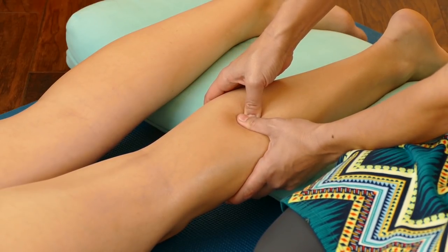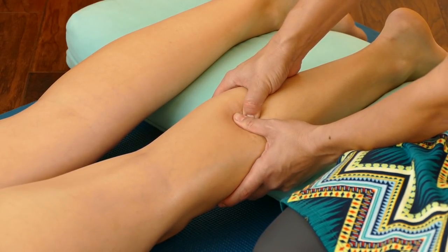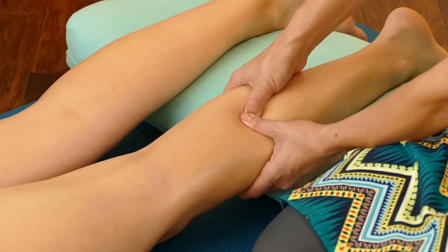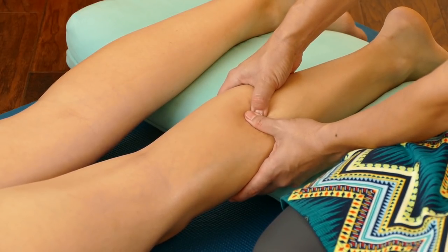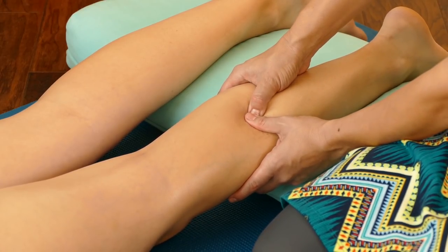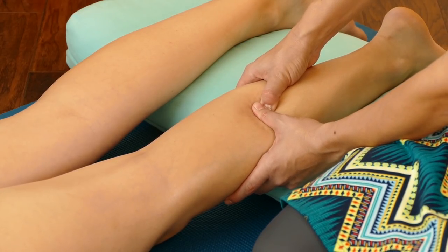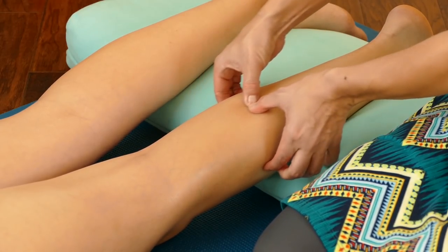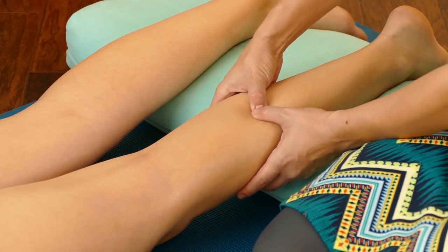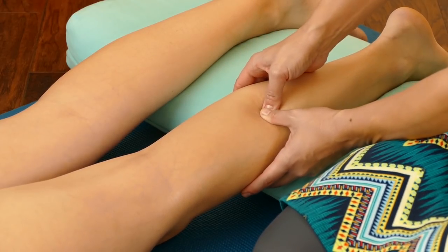Trigger point is interesting because the muscles are layered in such an interesting pattern that you can find a trigger point and then work on it for a little bit and that one goes away and then you find a deeper layer, or perhaps you feel almost like a knot or a line or a band of sorts. And really what I think it is sometimes is you're just crossing a different layer of muscle and that direction has changed. So these ones come down like this and their fibers go like this. And so if you work between those heads, you're working on different fibers, different layers, different trigger points.